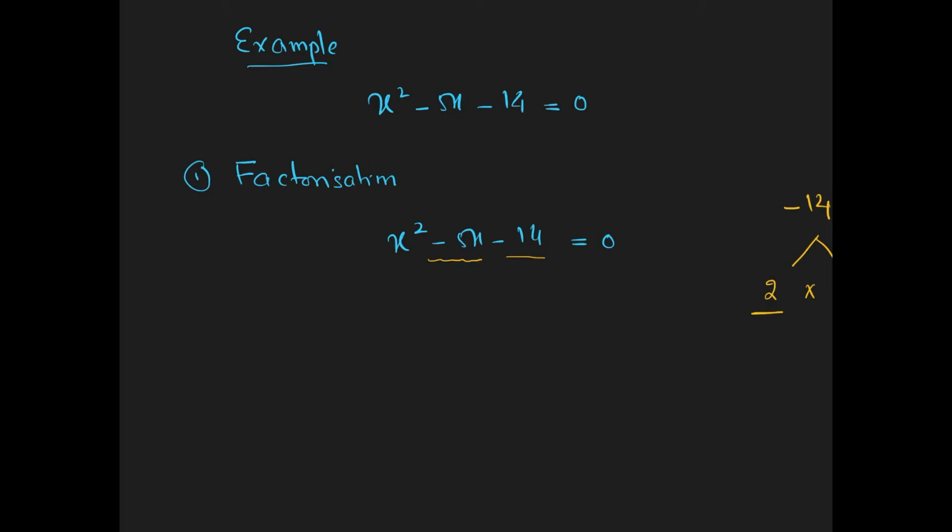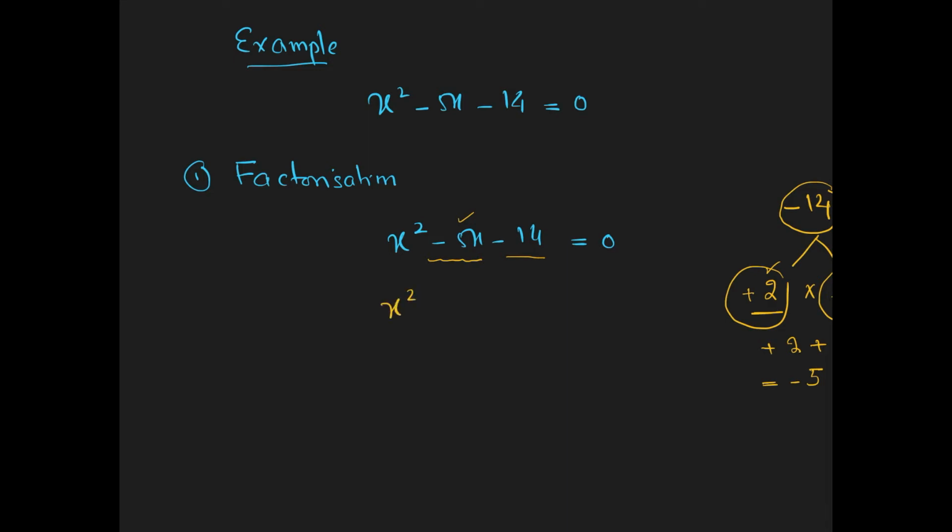So here, because we need −14, one of our factors must be negative and one must be positive. So if we say negative 7 and positive 2, when we multiply them out, we will get negative 14, and when we add these two factors, positive 2 plus negative 7, we will get negative 5, which is the coefficient of x. Therefore, positive 2 and negative 7 are our required factors.